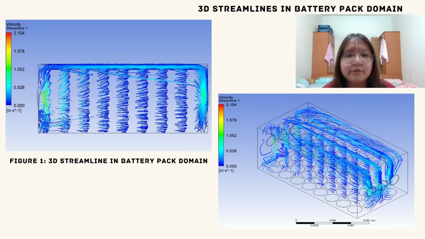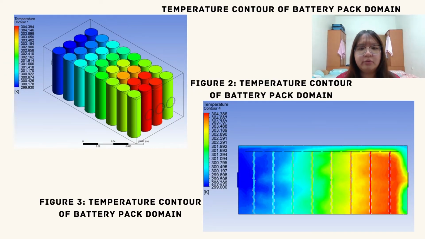As shown in figure 1, the streamline is spread evenly after the air enters the inlet of the battery pack. There are more yellowish streamlines at the inlet of the battery pack compared to the outlet, so we can observe that the streamlines are less obvious at the gap of each battery cell. As shown in figures 2 and 3, the temperature distribution from the inlet with a velocity of 1.5 meters per second shows that the temperature of the battery cells rises as air flows through every cell along the housing. The battery cells located in the middle of the last 2 rows are assumed not to experience any cooling by the airflow.